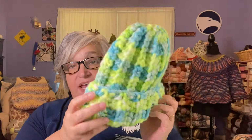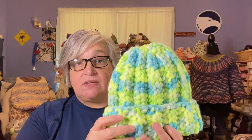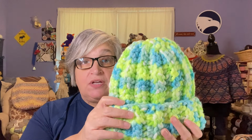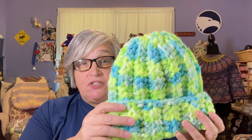Oh, so there's that hat. So you may or may not see a lot of hats from me for the next little while, because I would really like to use skeins like this. What else would you use this yarn for? Although if I had had enough, this would make a really good basket. It's so stiff. But I have skeins that I don't have enough to do anything besides a hat.